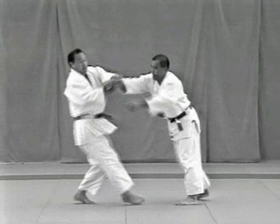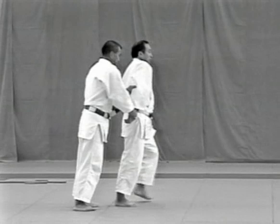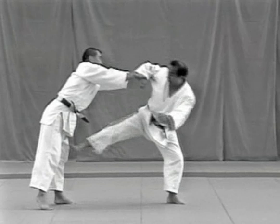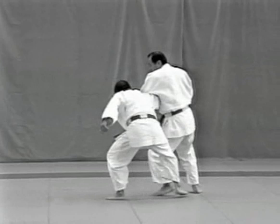The uke grabs the tori's right wrist and elbow and pushes him diagonally to the left. The tori steps forward with his left foot, right foot and left again to maintain his balance, turns and kicks the uke's left knee. He then grabs the uke's right wrist from underneath and locks his right elbow with an ude hishigi wakigatame.